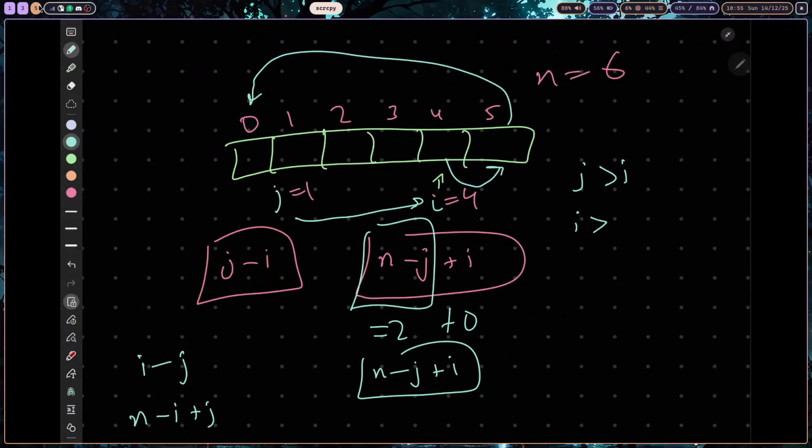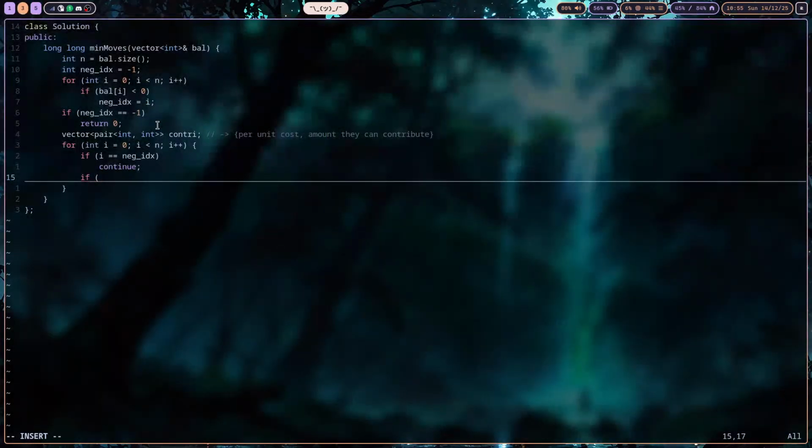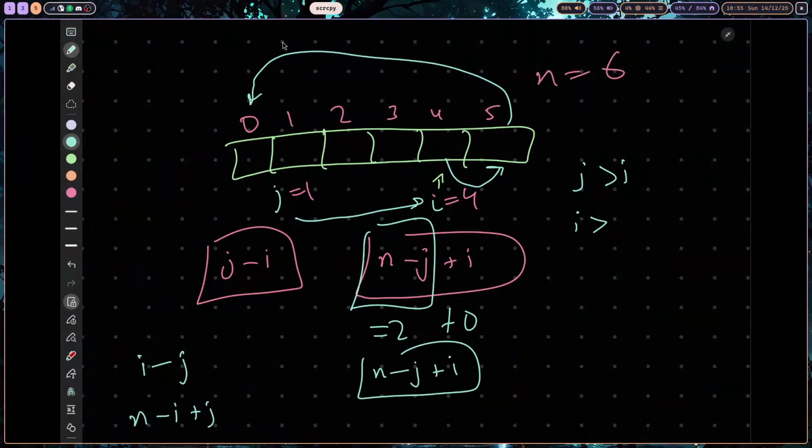Let's code that out. So case 1, if I is lesser than neg. So neg is basically my j. So if I is lesser than neg, then we take a look at our first case over here.